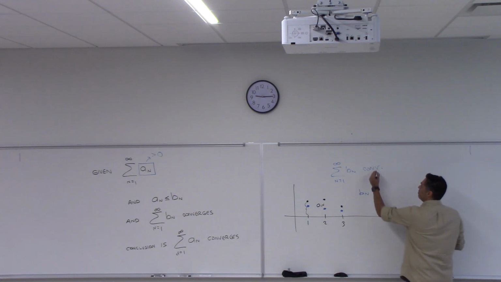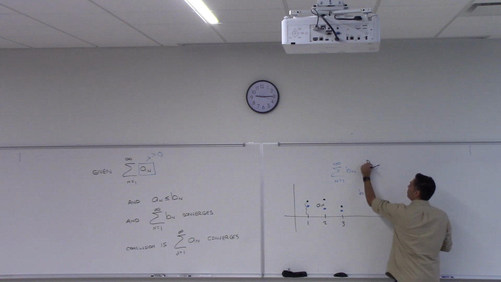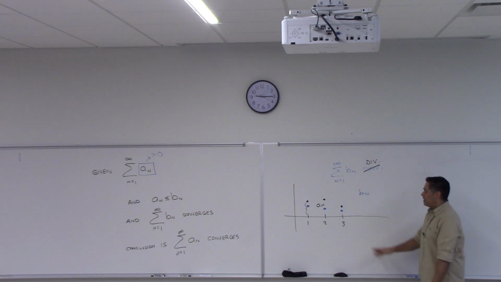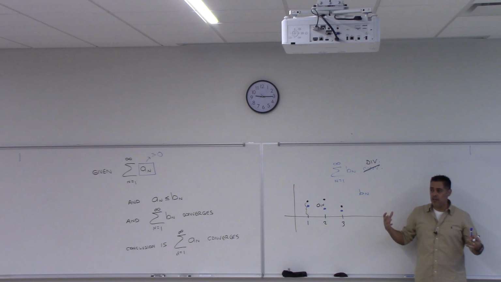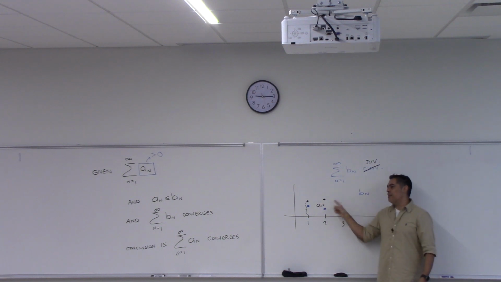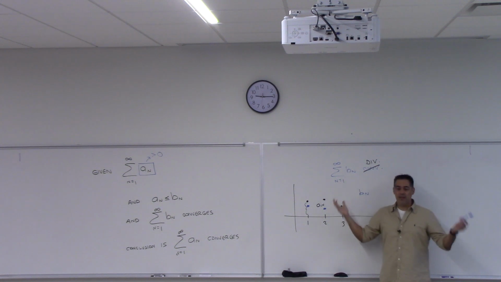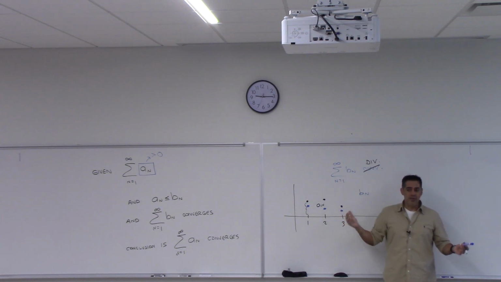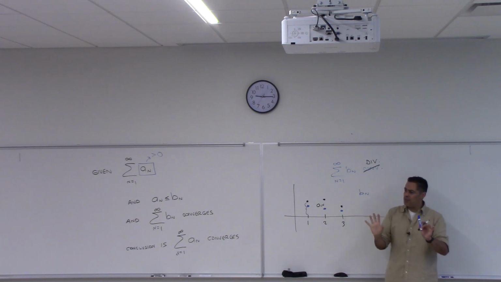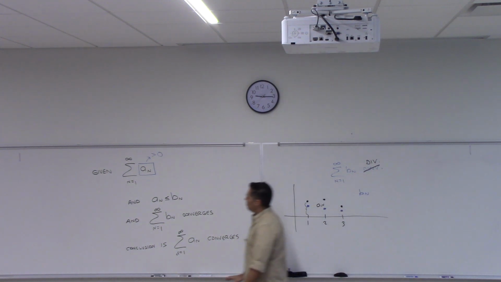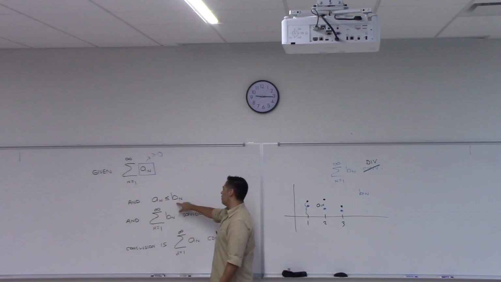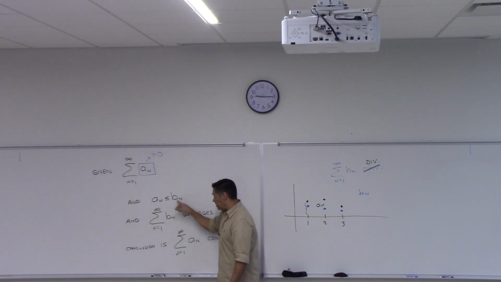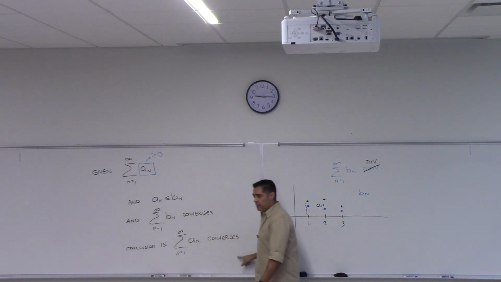But what if I now tell you that this diverges? So if I tell you that the sum of the blue ones becomes infinitely big, and your black ones are always bigger, then your sum has to become infinitely big as well, right? So there's two scenarios with the comparison test. The first scenario is this. If our sequence is always smaller than some other sequence, and that series of that sequence converges, then ours must converge.